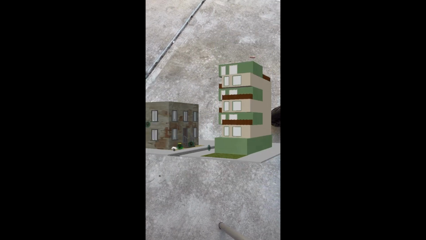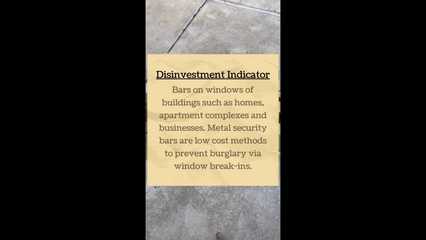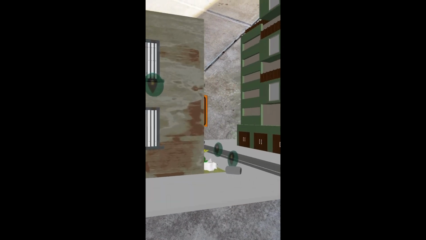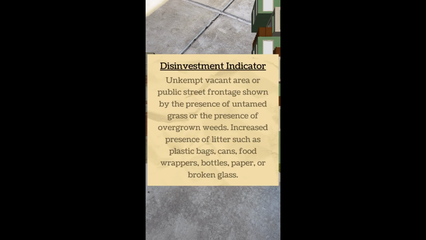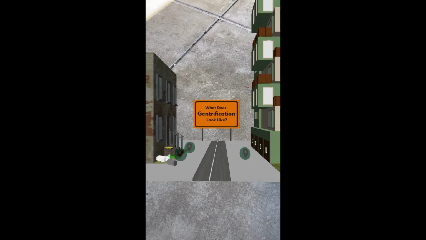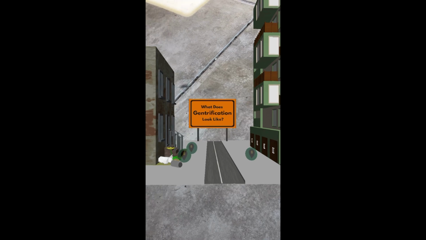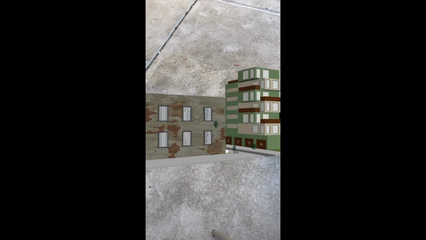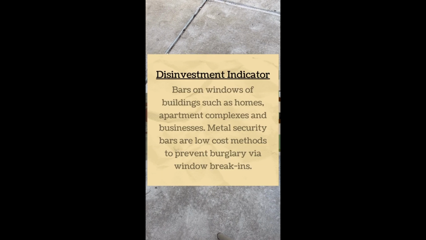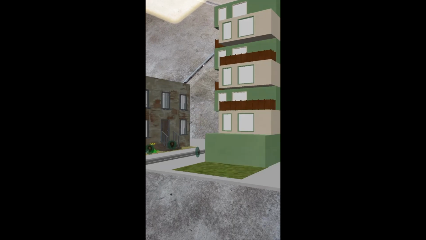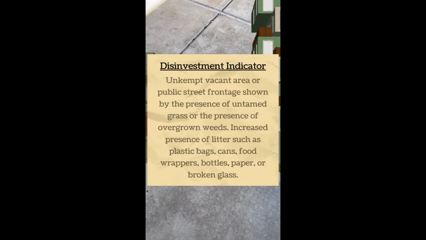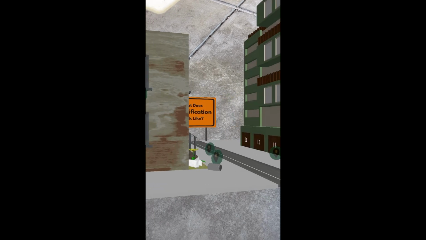Private investment is shown through new residences with major upgrades, such as an added story and a large patio space, or new architectural changes. New large-scale developments, such as luxury condos, large residential development, and converted industrial use. The scene also contrasts these with security bars on homes, apartments, and businesses. Metal security bars are low-cost methods to prevent burglary and window break-ins. There is a demographic shift associated with rising housing costs, including the transition from black homeowners to white homeowners, disrupting generational homeownership through housing and real estate pressures.